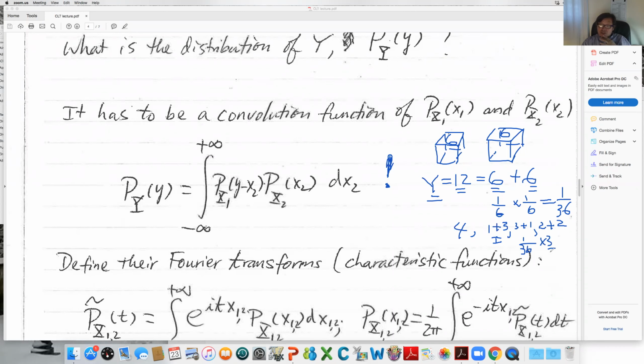So immediately you see that the probability of getting a sum y value of 4 for 2 dice is higher compared to the y value of 12, okay. And the same is true for 2, right? So if y is equal to 2, then because the minimum value is 1 for each, it's going to be 1 plus 1. You don't have a choice. So in that case, it's going to be 1/36.